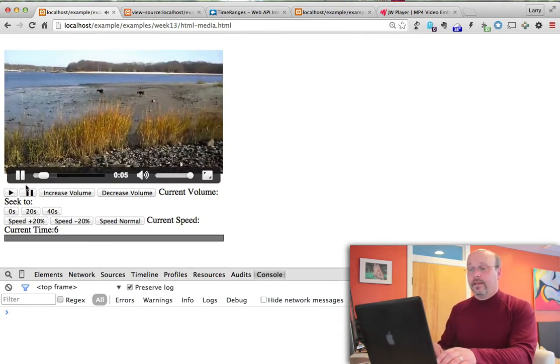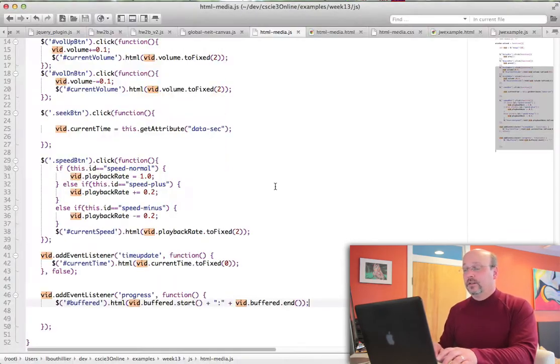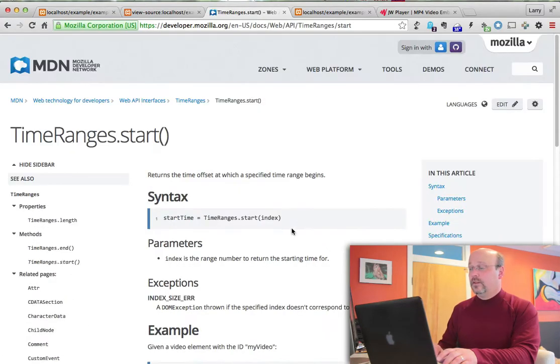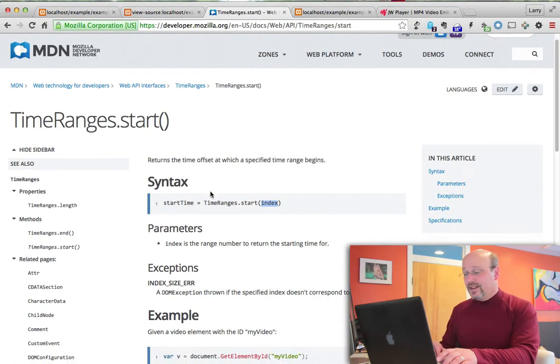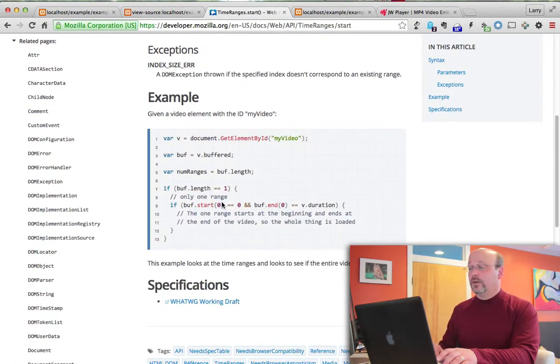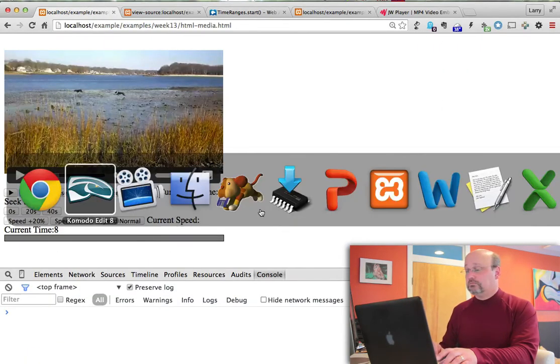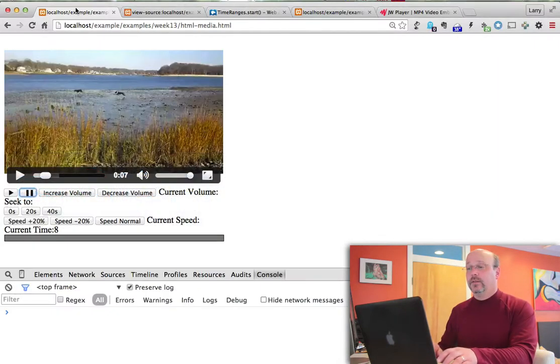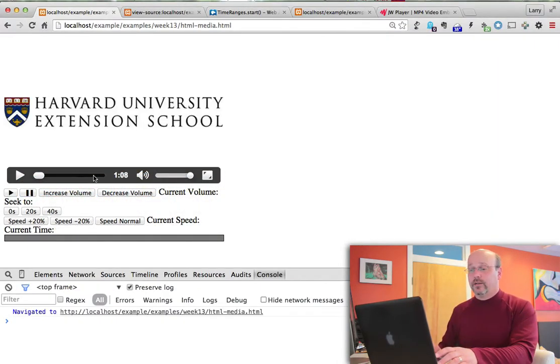All right, well, we're not getting anything here for time range. So what could be wrong? You know what? It was in the documentation that this thing takes a parameter. We have to give it an index of a range number. It's not really clear. They're not very specific about what the range number should be, but the examples they're giving here use 0. So that's what I'm going to do. Let's use 0 in here for range. It's not clear if that's going to help, but it conforms with their example if I do that.